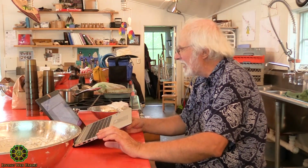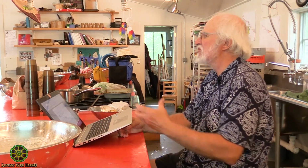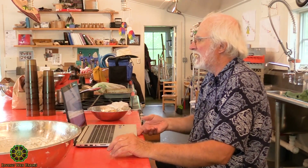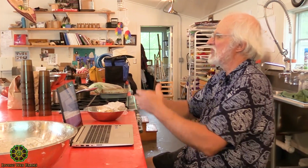You can put it in way sooner than you need to. And if you have a really great oven with a lot of steam in there, you might get away with it. If you slashed it really well, it might rise so much in the oven that you won't notice that you put it in way too early. But oftentimes, if you ever made a loaf and there's a weird place that it blew out the side or the top did some kind of weird split, that's because you put it in way before it was ready and it just kept rising in the oven, had nowhere to go, and busted out somewhere in the bread. I'll show you. It's actually a very easy way to check that. But it is the most delicate part as far as, if you were not paying attention and were to slam it somehow, you can make it fall.